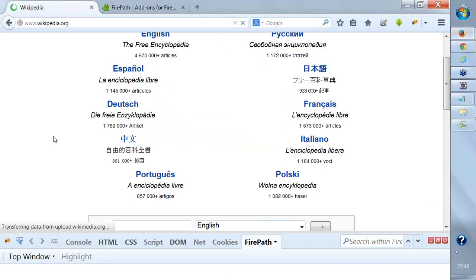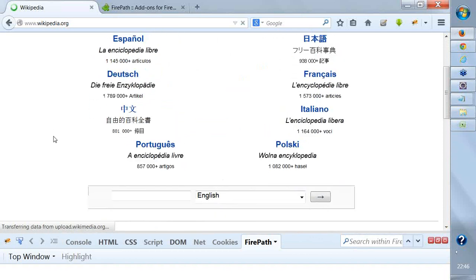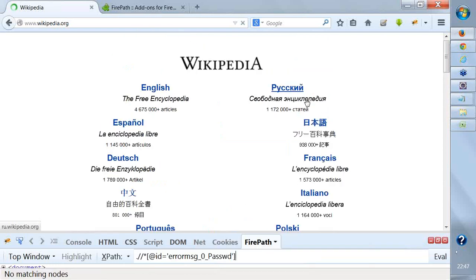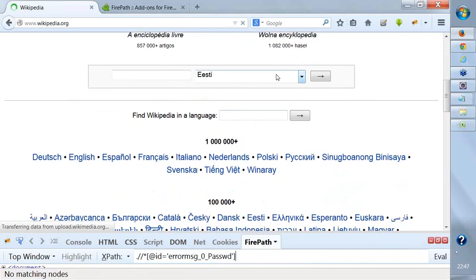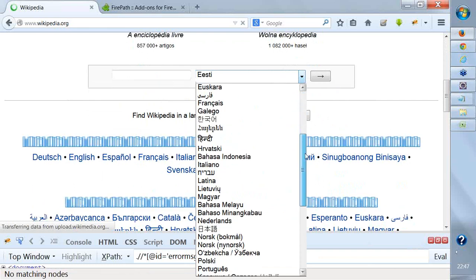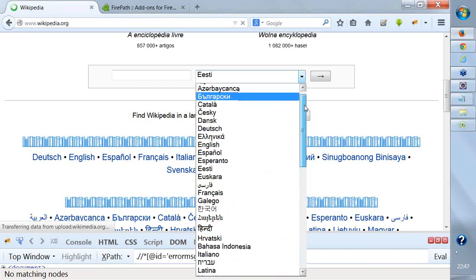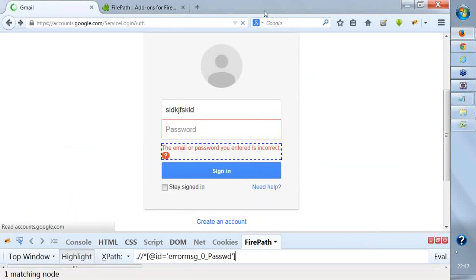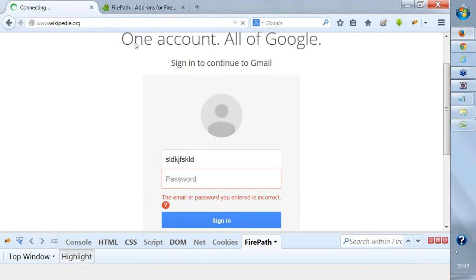On this website, there's a drop-down list. Right. Now what I need to do is select some value from this drop-down list. Let's say I need to select a value called EESTI. So we'll see how we can handle the drop-down list in this example.